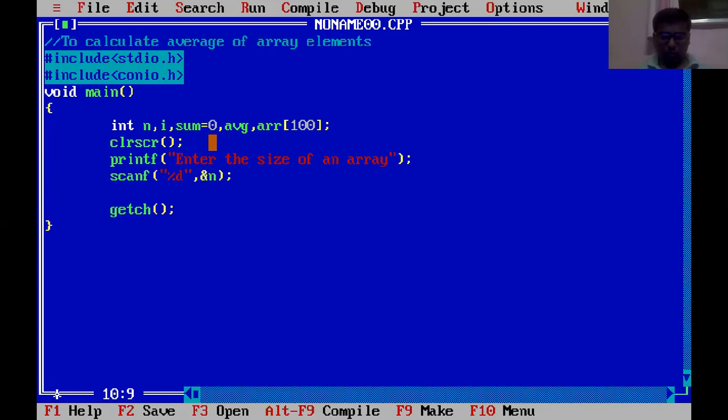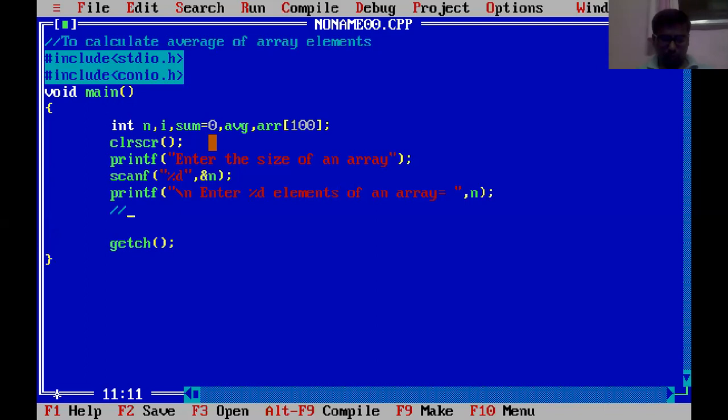Then we have to give a message to the user to enter that many elements. That message is like this: enter %d elements of an array. Then definitely the user will enter the elements, and the number of elements is nothing but n. So %d will print the value of n.